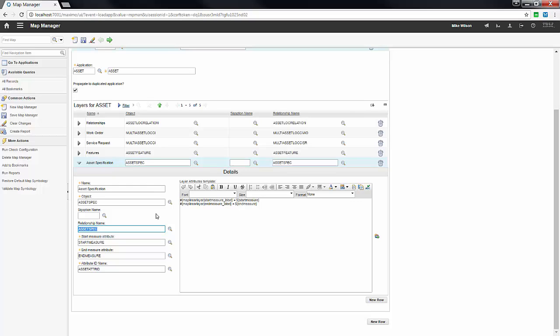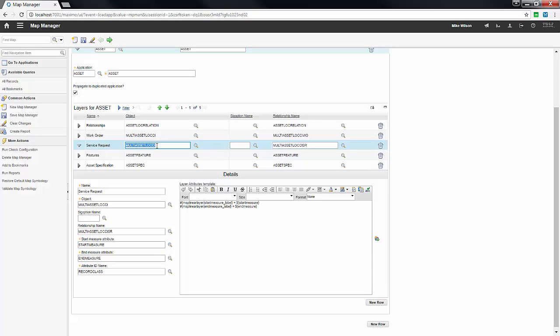So you need to include here in the relationship which registry you get for this layer. For example, work order and service request both share the same object, multi-asset location. So how can I know which registry I need to get? I can use the relationship to get it.